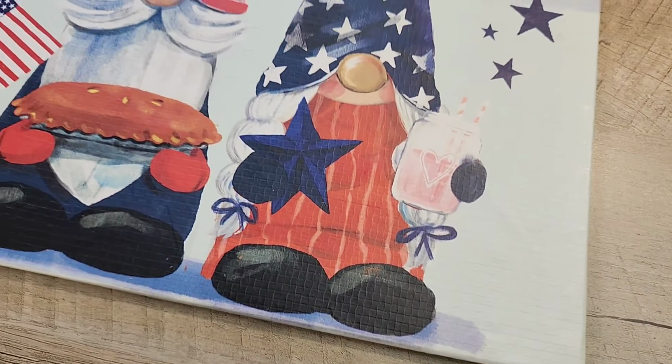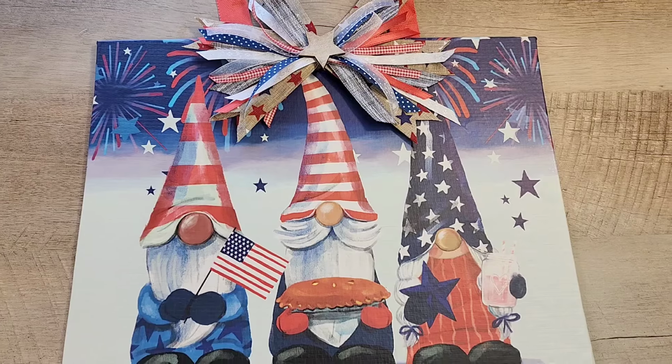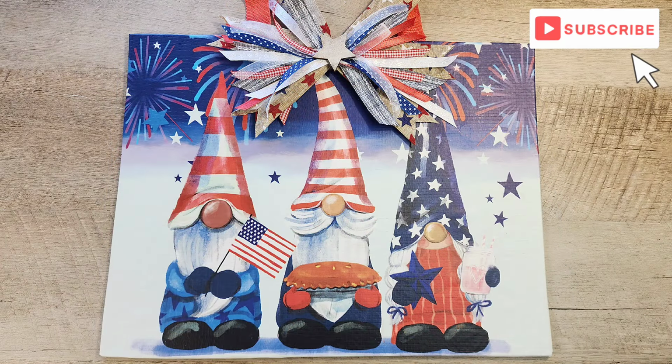So here's how our gnome sign turns out. And wow, I think this turns out so cute. What do you think? Let me know in the comments below.